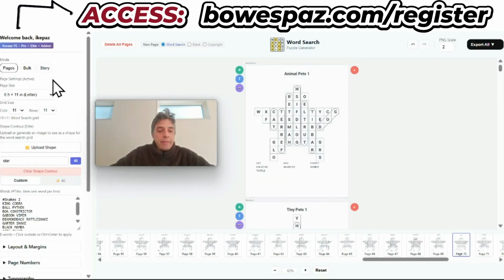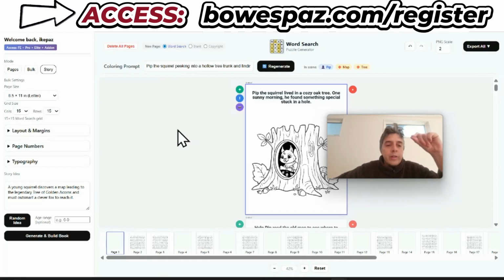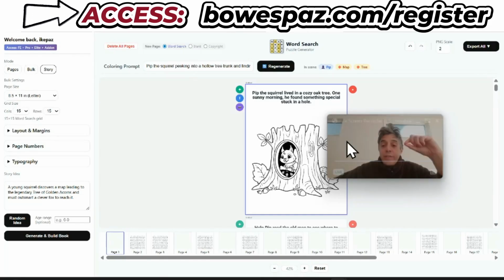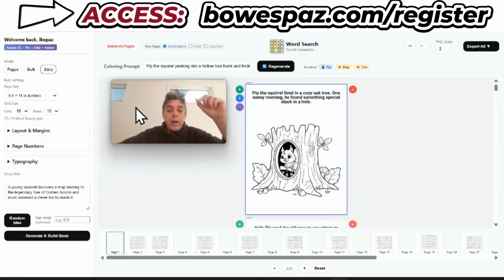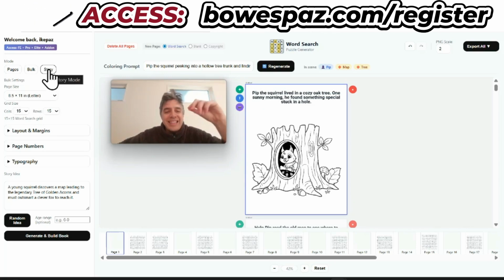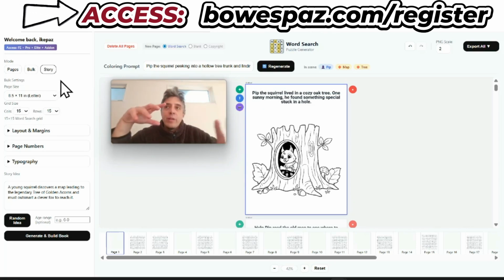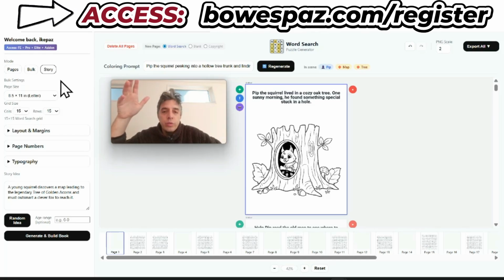Let's talk about that. Okay, so now we're in the storybook mode, or the activity book mode of word search. Now, like always, you click on story. This is for Elite AI members. I remember Elite AI not only gives you new puzzle types, and we'll get to those in several different videos, but it also injects all of the other tools with AI. And you don't need your AI API keys, none of that. Okay, so you just go to story, you click the trim size.